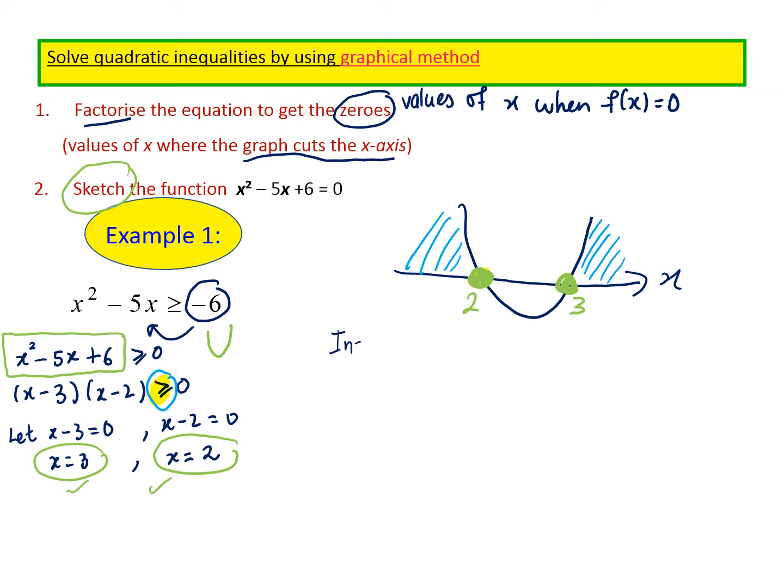I can write this in interval notation. I have two regions here, so I can combine them using union. Now I look at this side first. Numbers on the left, this region will continue to the left, so I don't know how small it is. It will be from negative infinity to 2. Open at negative infinity. 2 is a closed point or closed bracket. Then union with the other number, that is 3. And then it will continue to the right until it approaches positive infinity. At 3, it is a closed point or closed bracket. Positive infinity will give me an open bracket.